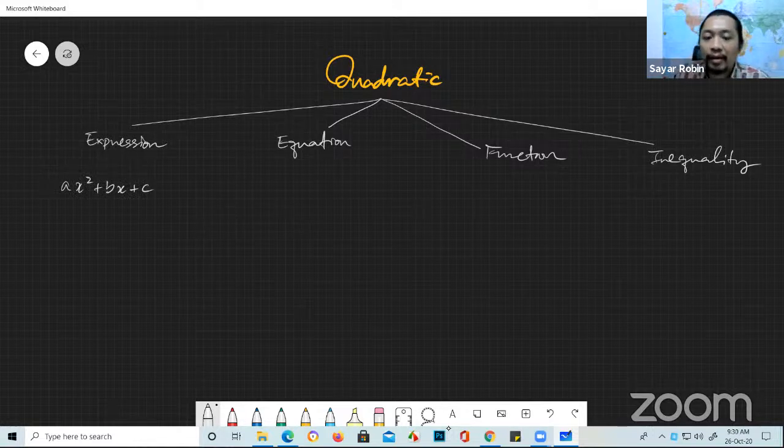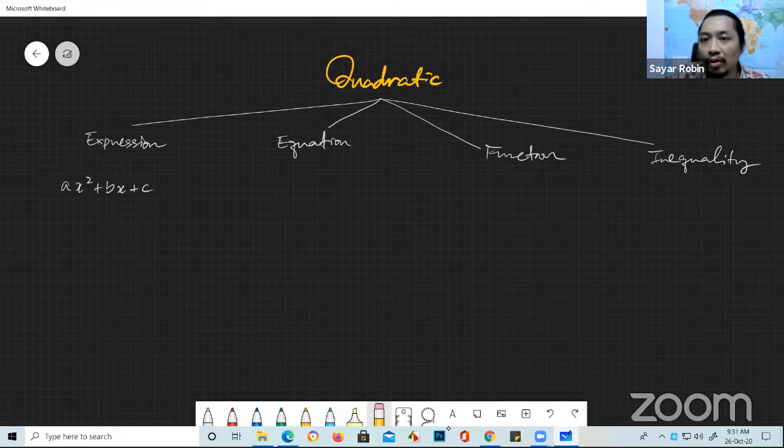Sometimes you might see the quadratic expression with a capital letter A, x squared plus capital letter B x plus capital letter C. Whatever it is, it doesn't really matter for your mathematics idea or the concept, that's just a symbol, right? You might use any symbol you like, whether capital or small letter. It doesn't impact the idea and the main concept. Well, ax squared plus bx plus c, if you simply write it down like this, that is called an expression.